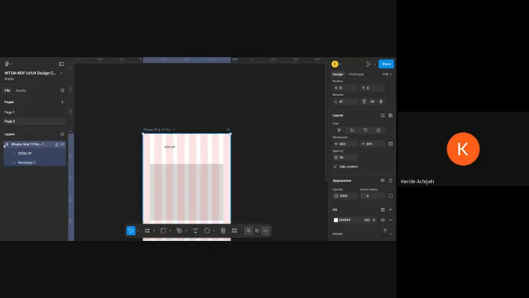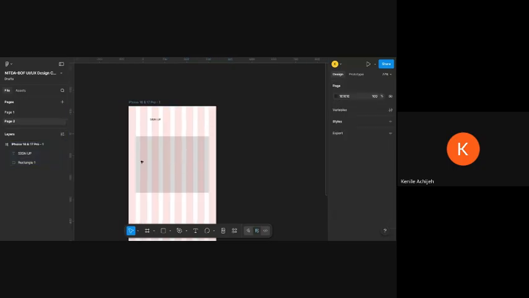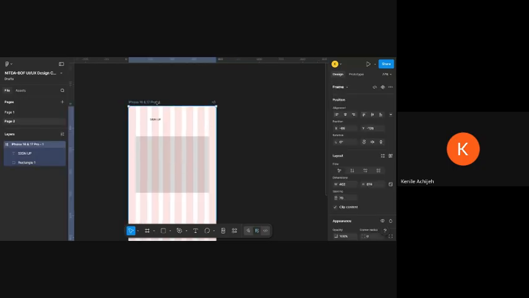If I come here and decide to cover this, pull down and pull up the arrow, you can see everything that's there. If I say I want to move this frame now, you can see everything is moving. So I'm just putting everything inside the frame, so it will be way much easier for me to arrange and all of that.